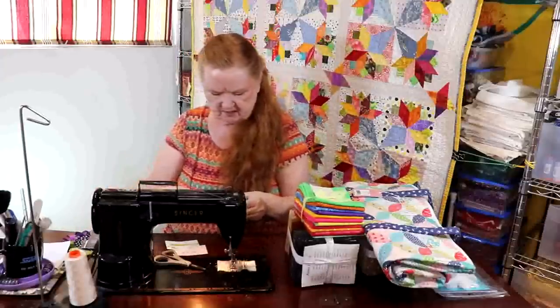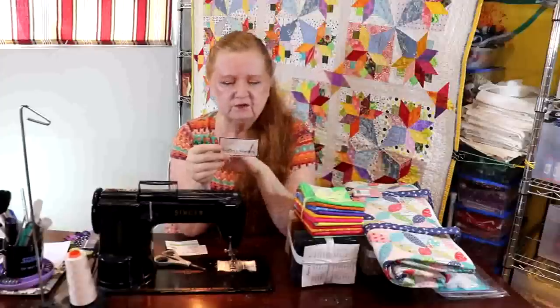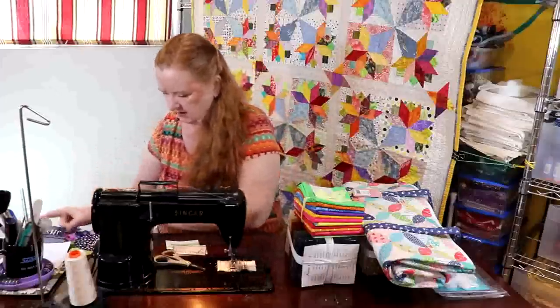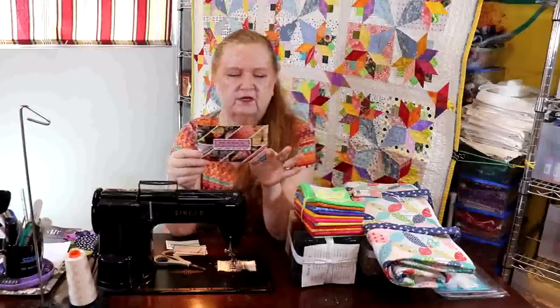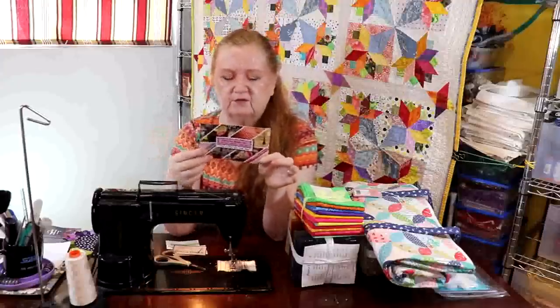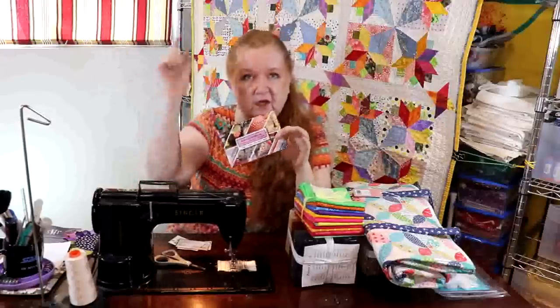There was also Quilters Quarters — April is in Edson and has a lot of lovely fun stuff in her shop. And they all have an online presence now, either a Facebook group or a website where you can shop. The last vendor I visited was Nuts for Bolts — Jackie's store in Red Deer. She was a very nice lady to chat with, though I was basically doing this on my coffee break and running through. She has some great stuff. I'll try and put a list of all the vendors I was able to pop in on at the show down in the notes below.